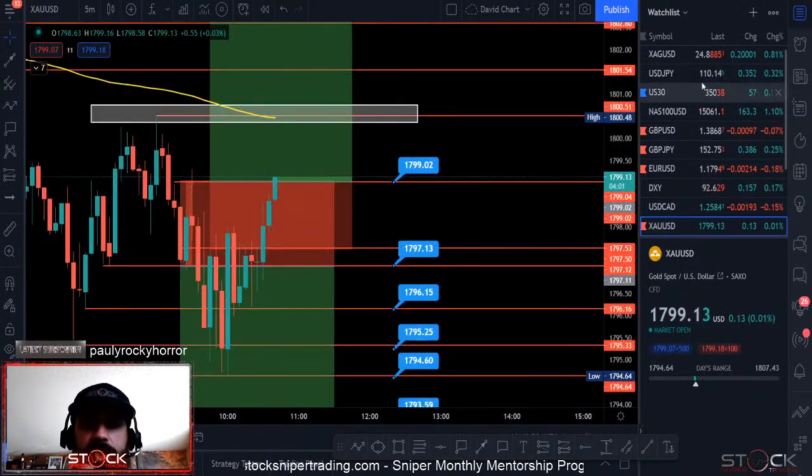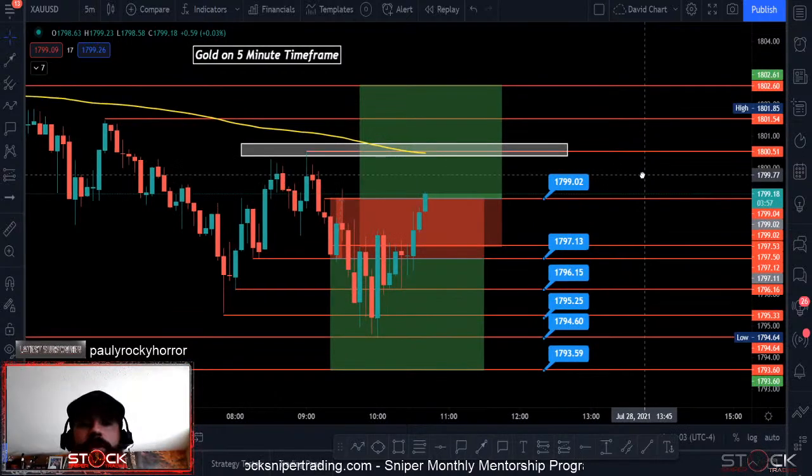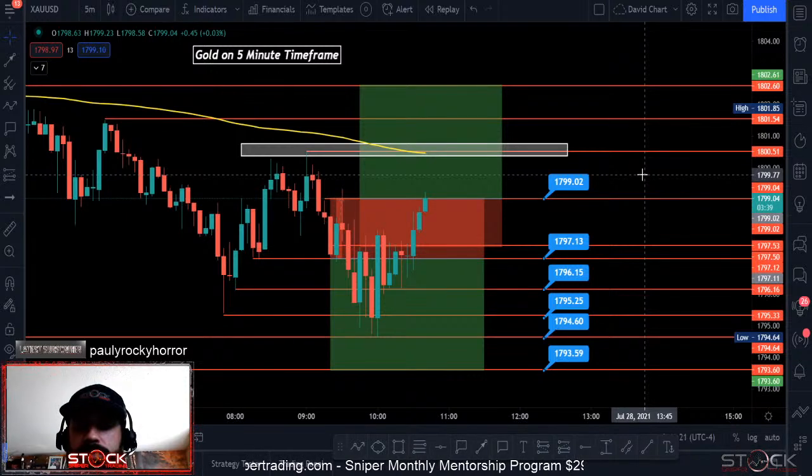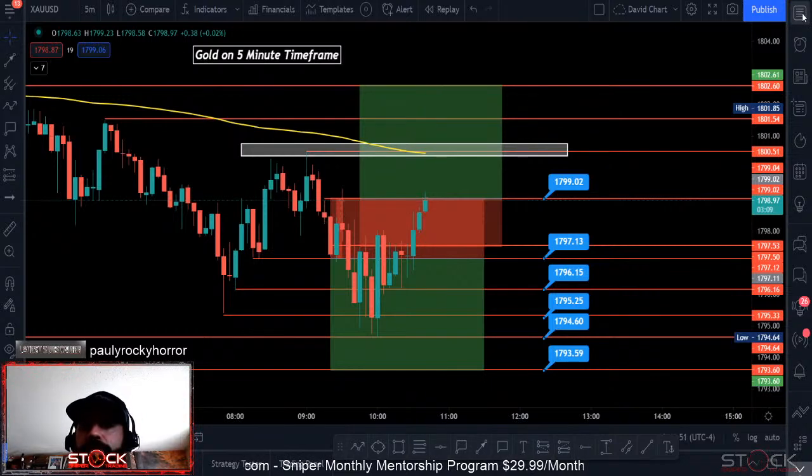Okay, let's see gold now. There's gold, guys, potentially breaking up into profit here. Let's see if we're going to get a continuation. Okay, so gold is just being finicky right now. Rather focus on when this is really going to have a nice move.